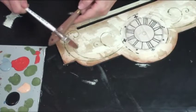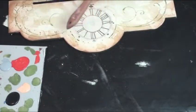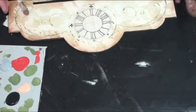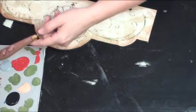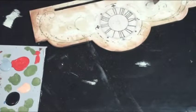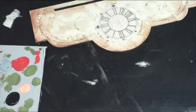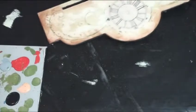Okay, next I'll thin some espresso. Grab my palette knife. And we want to spatter around the edges on the clock itself. Watch your spatters, they can go directional on you and then they'll look kind of like they're all leaning. So make sure that you're spattering from a non-pattern making stance. And I think let's go ahead and thin a little avocado. Spatter with that. We'll see where we get from here.